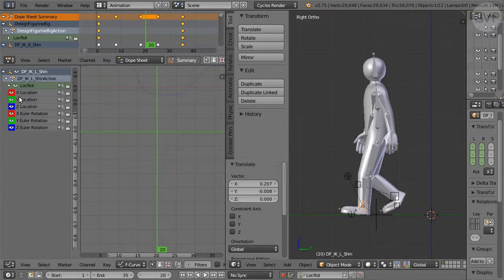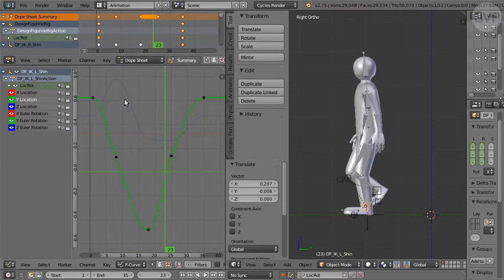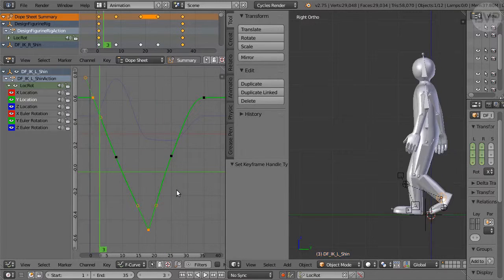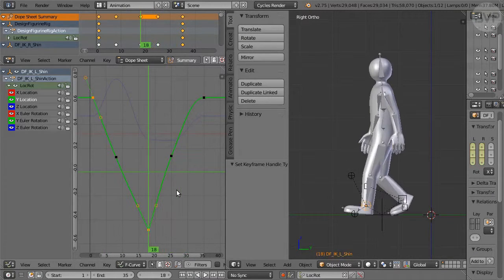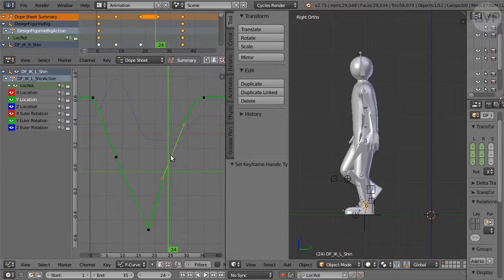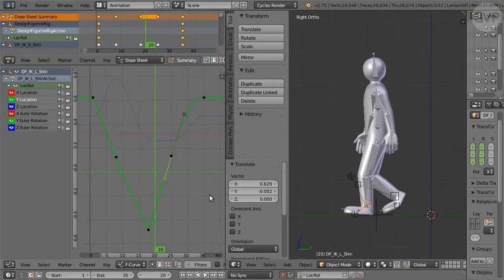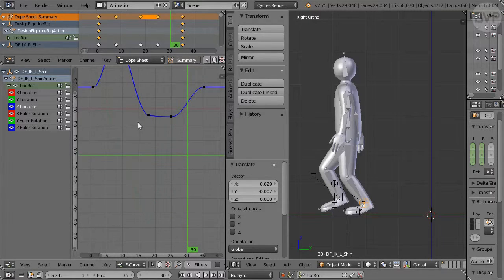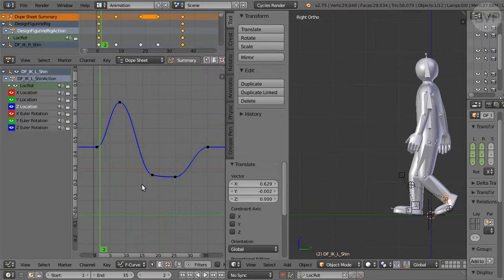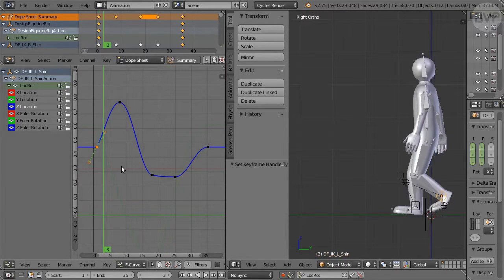Select the big circle and in Graph Editor display and select its Y location curve. Select the first and the third keyframes, press V and choose Vector. Stepping through, there's some backsliding towards the fourth keyframe. Select it and move the lower handle level with the curve. That's better. Select the Z location channel. Let's correct the foot dragging at the beginning. Select the first keyframe, press V, choose Vector. That's better.